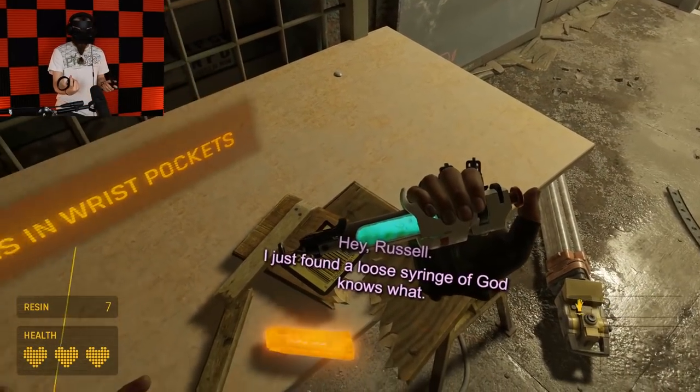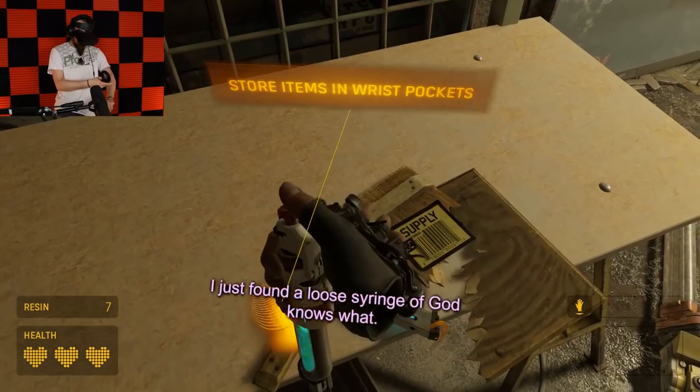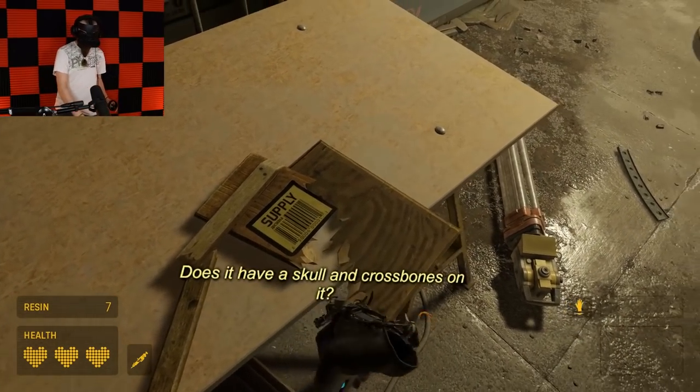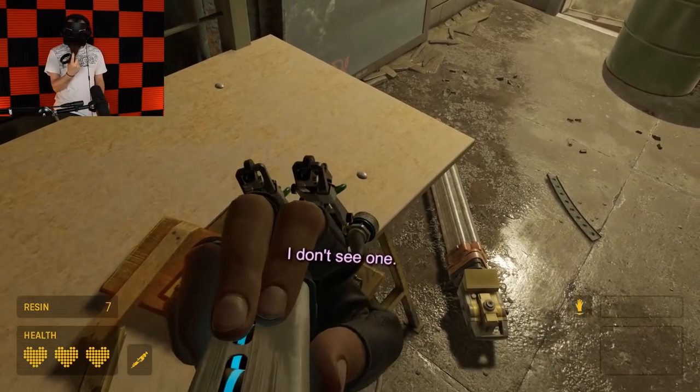Hey, let's take. What is this? I just found a loose syringe of... Oh, you put them here. Is this medicine? Yeah, yeah, yeah. Does it have a skull and crossbones on it? I don't eat those bullets.